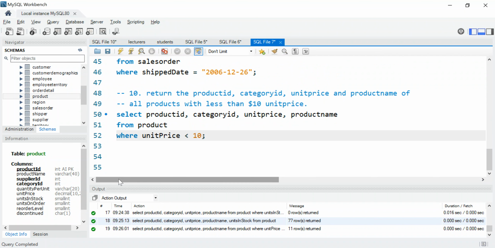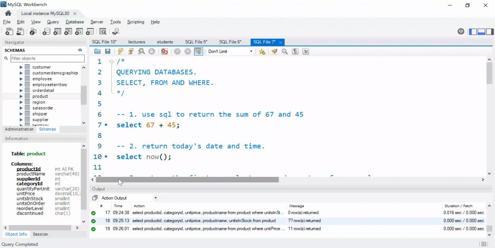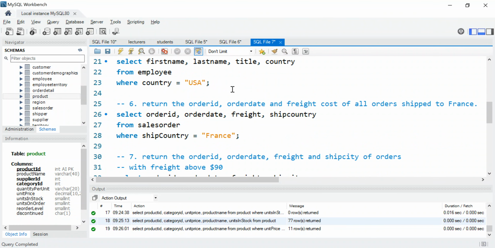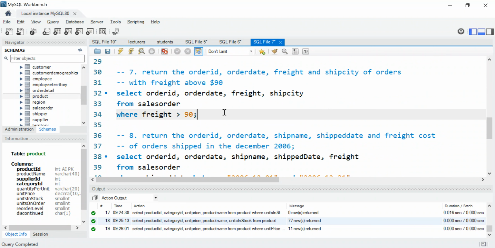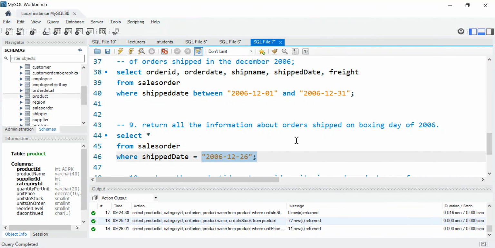So that is how you get started with querying databases in SQL with select, from, and where. And everything that we've looked at today is just the absolute basics. We're taking one condition. We saw how to filter with a varchar. We saw how to filter with integers. We saw how to filter with a single date value, and we saw how to filter with a date range.